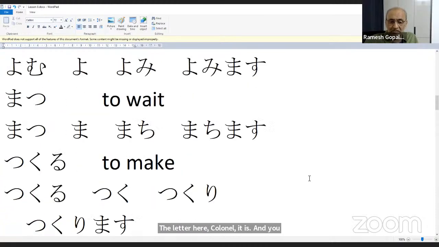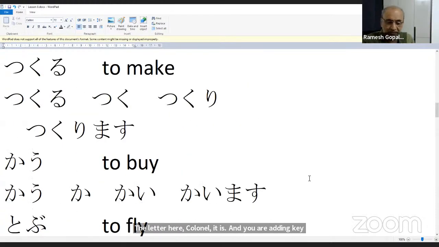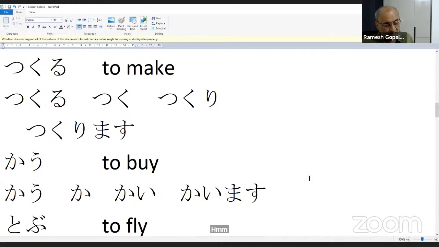See, here you take the hiragana chart, no? Yes, Sensei, the hiragana chart. How you choose it: for ku, what do you see there? What is the e sound there? For ku in the ka line, ki. For su it is shi. For tsu it is chi. For nu it is ni. For hu it is hi. For mu it is mi. For ru it is ri. For gu it is gi. Zu it is ji, bu it is bi, pu it is pi, like that. That's how you choose.